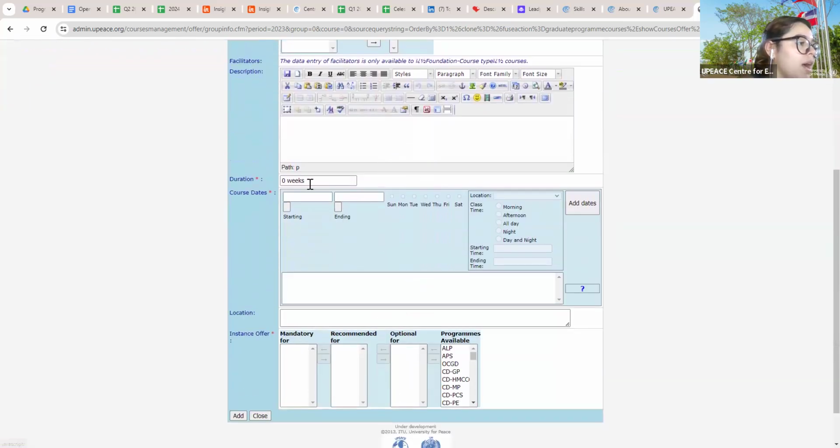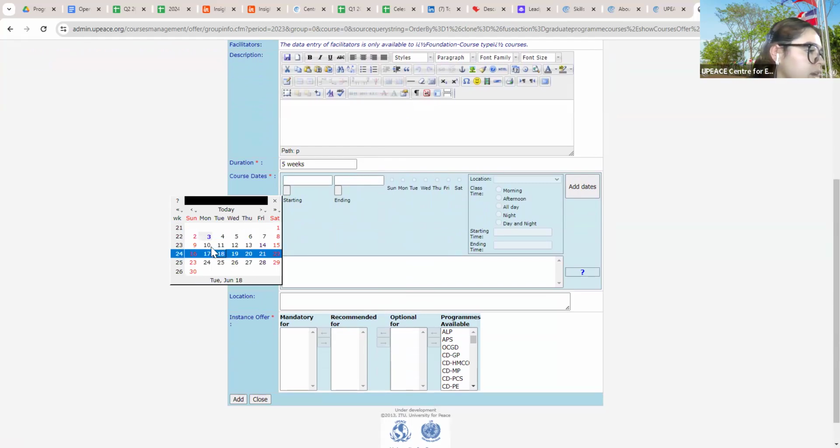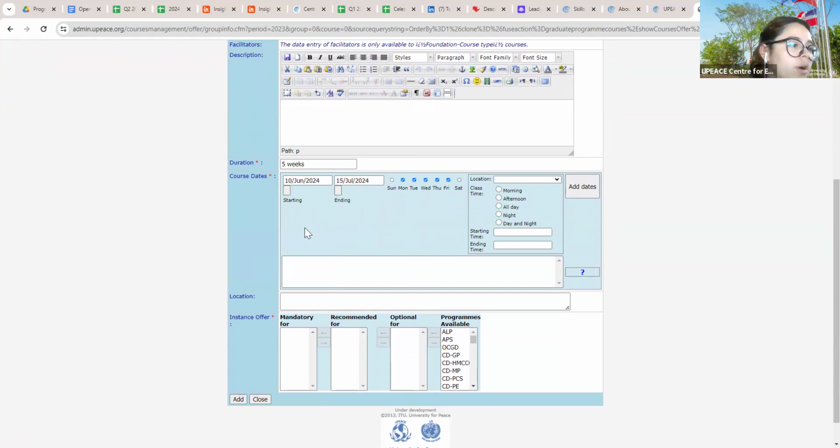Okay. Scroll down, sorry. Duration, you can put, whatever, 5 weeks. And course dates. Here you put the course date. Say it's starting June 10th, 2024, and it finishes July 15th, 2024. The same thing, once you selected dates, you're not done.